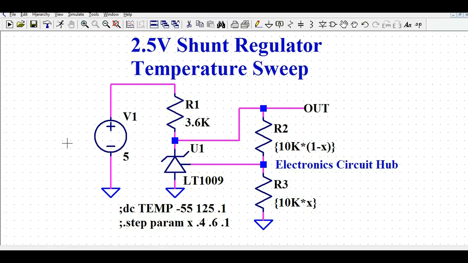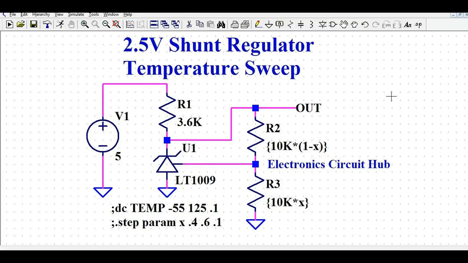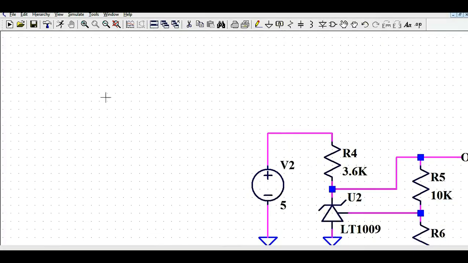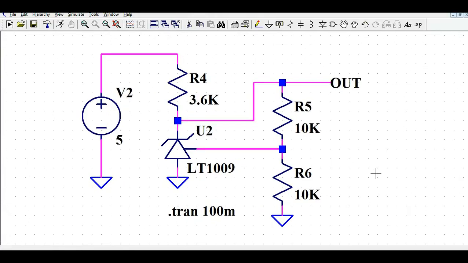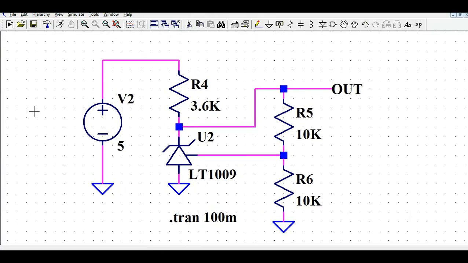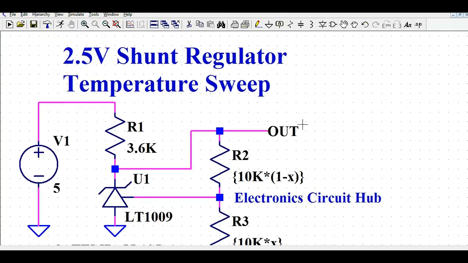Okay, so before I run the temperature sweep analysis, let us first understand the basics of how the circuit works and what the output of your 2.5 volt shunt regulator is. So if you come back to this side, I have the simple 2.5 volt shunt regulator, the same circuitry I'm using there.